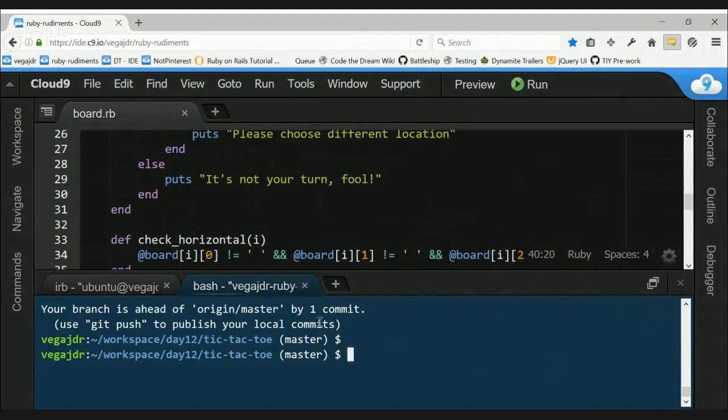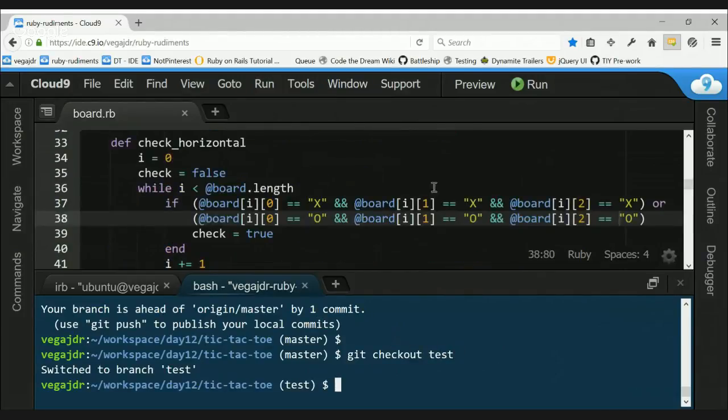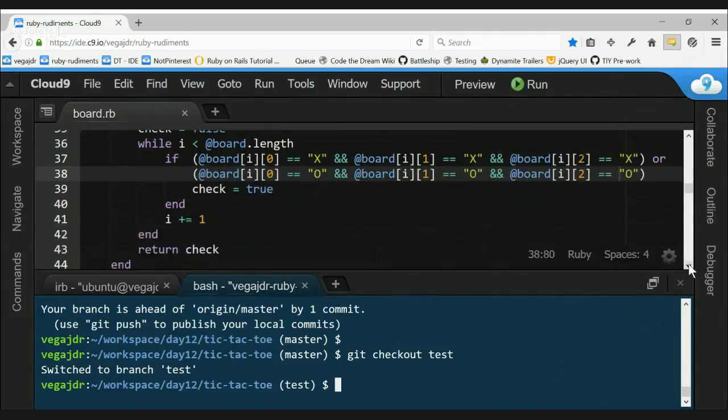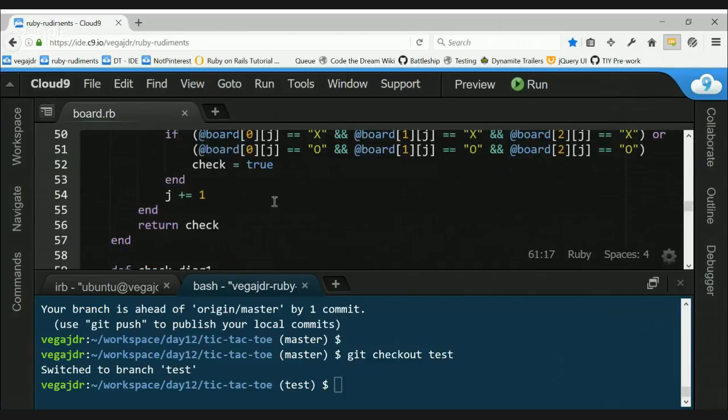Let me get back to it. So it kind of looks like that a little bit. Let me get to the diagonal. Sort of like that, you're checking each cell that is equal to X, equal to X, equal to X, or equals to O. Is that sort of what you're talking about? Yeah, kind of, but I was doing it with the vertical and horizontal. Oh, okay, yeah, up here.